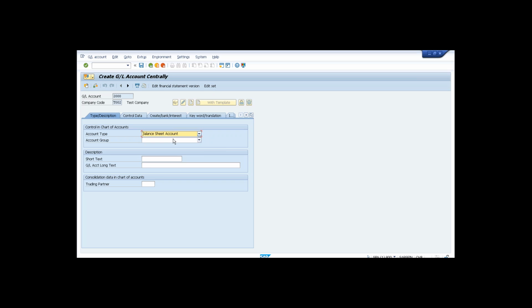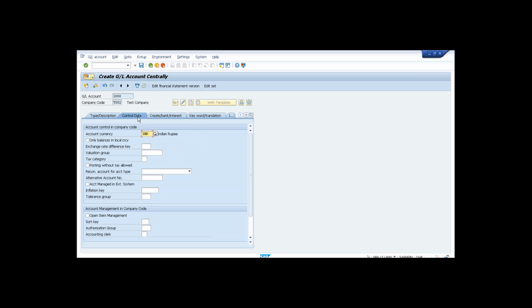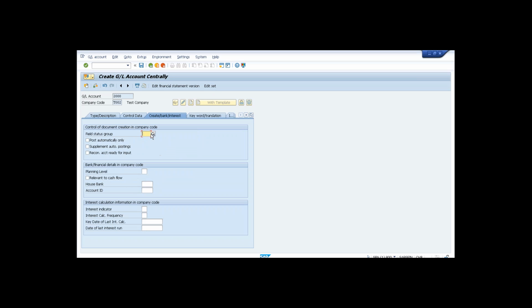So I'm creating a balance sheet account with account group asset. Let's say this is my cash account. I'm just providing the minimal data so that we can do the transactions. Here I don't need to provide anything. Here I'll just provide G00. I think this is okay.